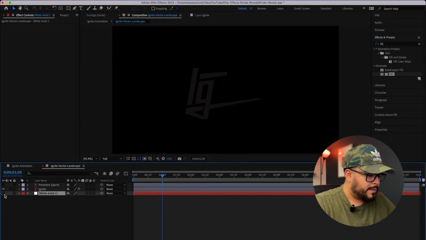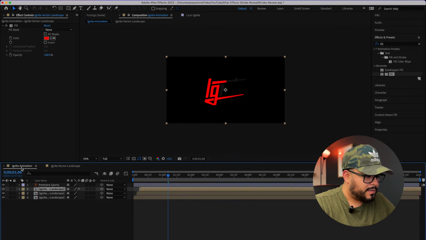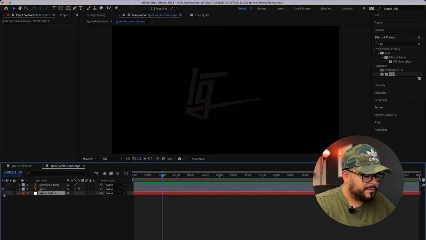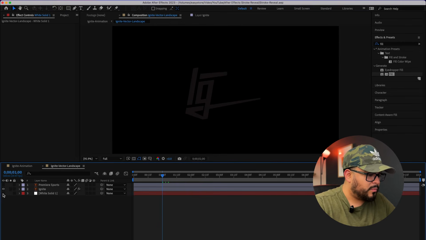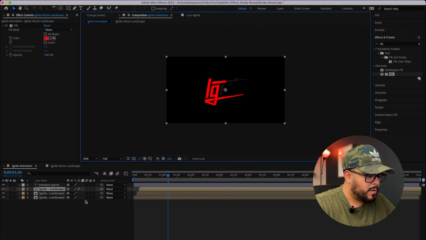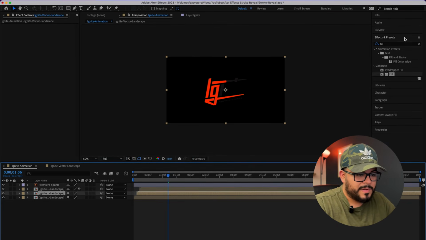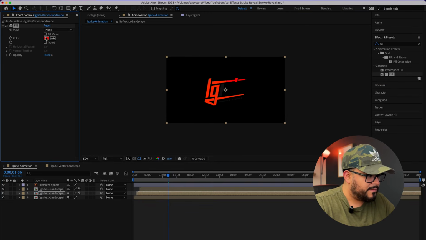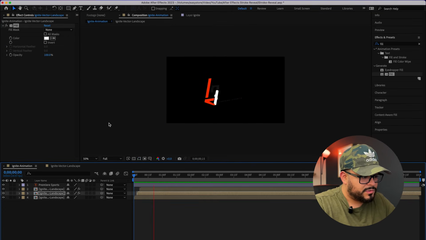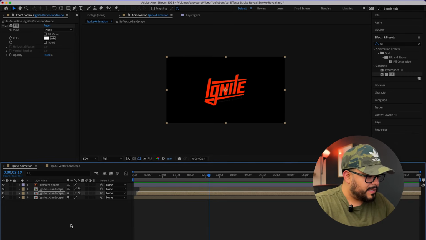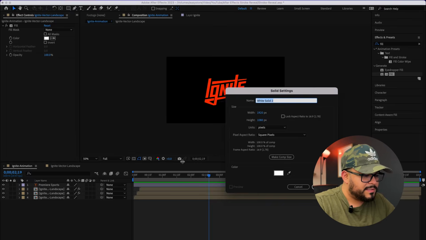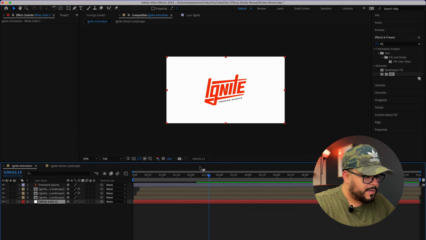And the reason why it is coming in and filling all of my layer there is because I have this white solid behind it. So I'm actually going to hide the white solid for now because I don't need it anymore. And then I'm going to change this color to orange because orange is one of my favorite colors. And then I'm going to do this fill back here on the second layer. This fill is actually going to be white. And then the first layer is that slate. So that's what it's looking like. And I'm actually going to bring in the white solid here on this layer so I can see what I'm doing. And there we go.